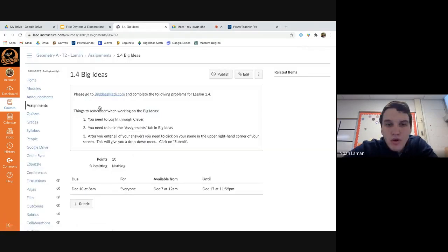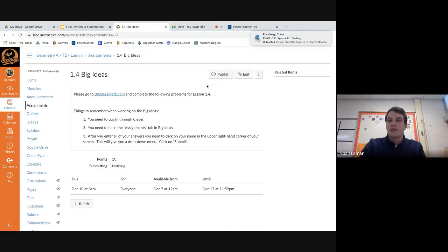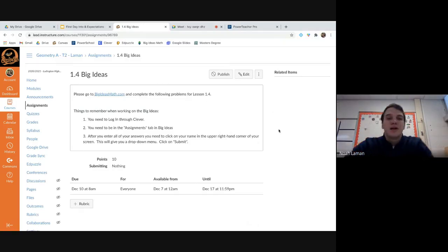So most of you, I think, are familiar with Big Ideas Math. But if you are not, when we have a Big Ideas assignment, and again, this is for algebra and geometry, it will look something like this inside the assignment where you will just hit the Big Ideas link. You'll log in through Clever, and you'll have to hit the assignments tab.